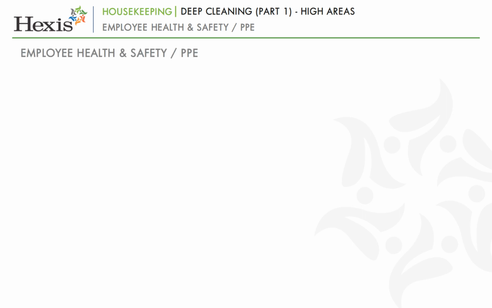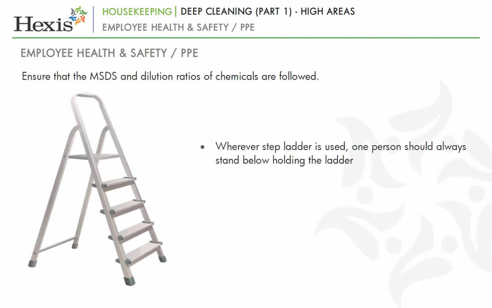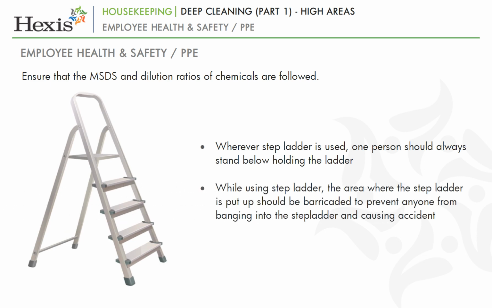Let us now see personal protective equipment that should be used by the janitor staff before performing deep cleaning. Ensure that the MSDS and dilution ratios of chemicals are followed. Wherever a step ladder is used, one person should always stand below holding the ladder. While using a step ladder, the area where the step ladder is put up should be barricaded to prevent anyone from banging into the step ladder and causing an accident.